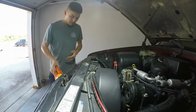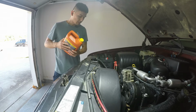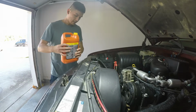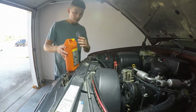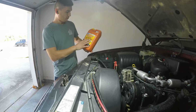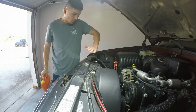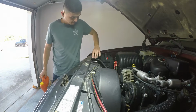So to demonstrate, what I'm going to do is put some water in the radiator and show you guys where it's leaking out from. By the way, it's still water. It's not antifreeze, because I don't want to waste antifreeze if I'm going to be working on the coolant system anyways.